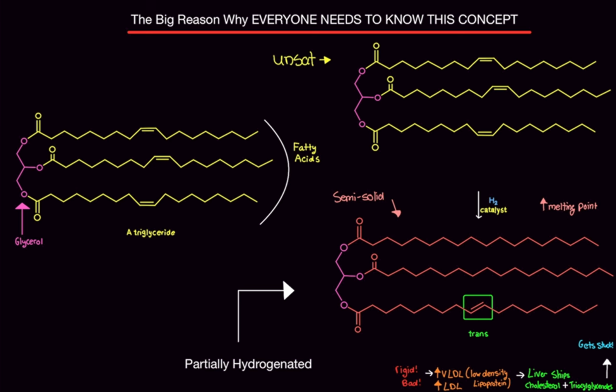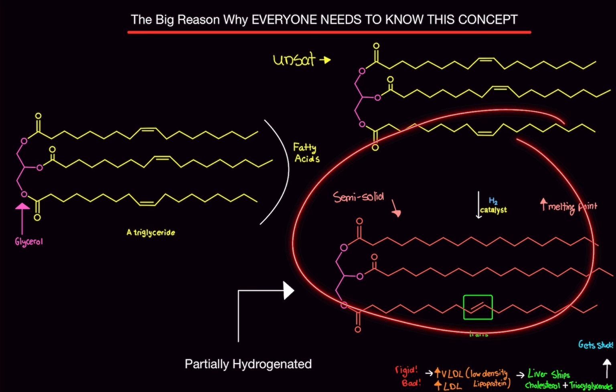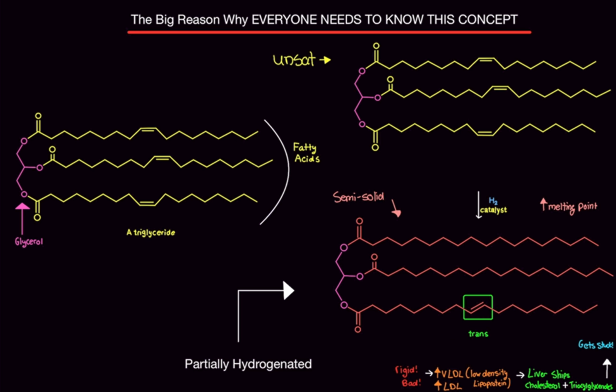I'll give you a very good example. Butter. Butter is not supposed to be solid or partially solid in real life. You go buy butter, for example Land O'Lakes or whatever butter you like, from the store and you open it up. It's partially solid. Especially if we put it in the fridge, it's basically solidified. That is not normal. The reason it solidifies is because of this reaction we just learned, catalytic hydrogenation.